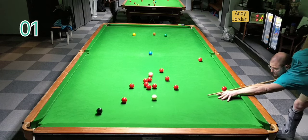Bit of a helping nudge from the pink, keeping the white near the middle of the table. Again, using the bunch really there just to slow the white down.